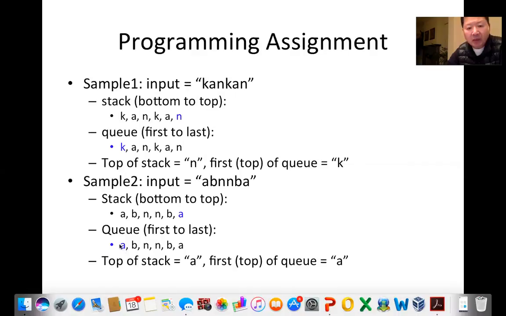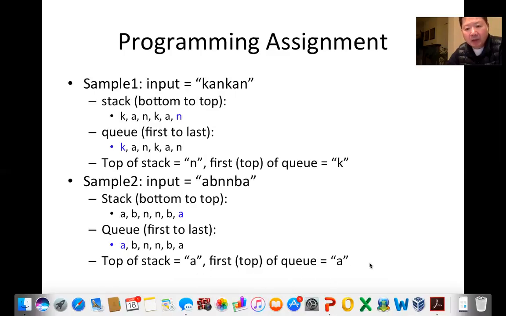The first element of the queue is A, which is what you can get from the queue data structure. Then you get the character from the top of the stack, and also get another one from the front of the queue, and then compare them.